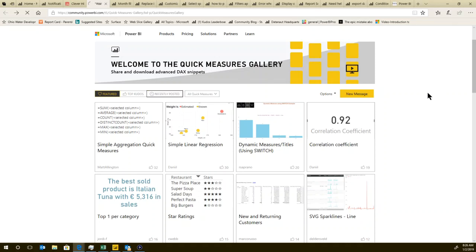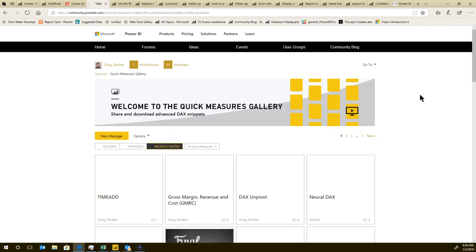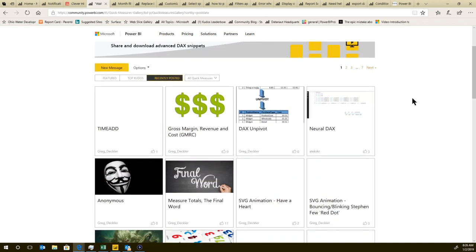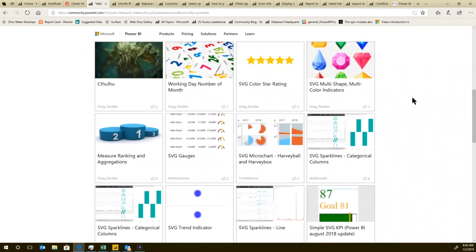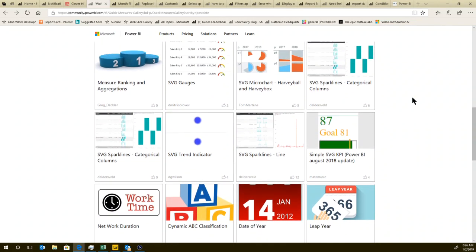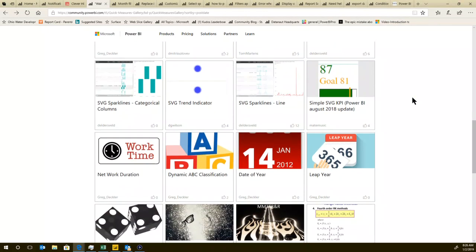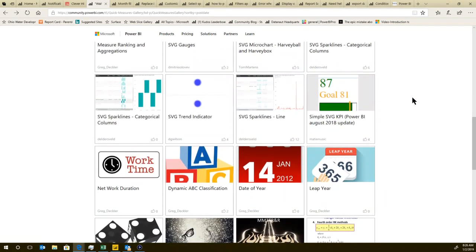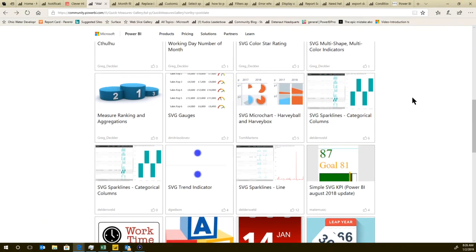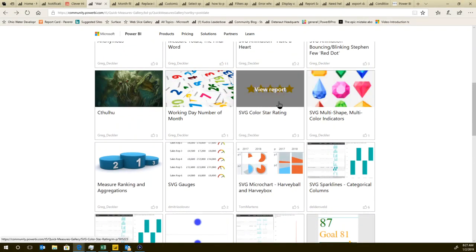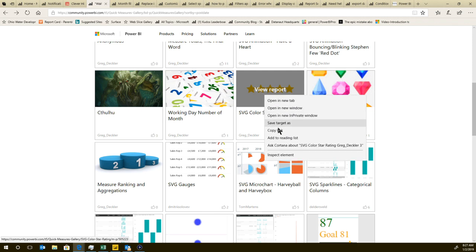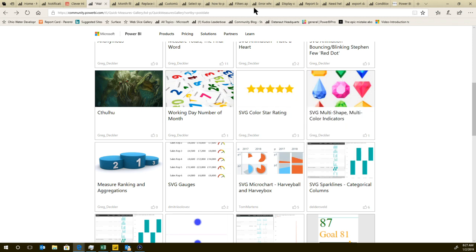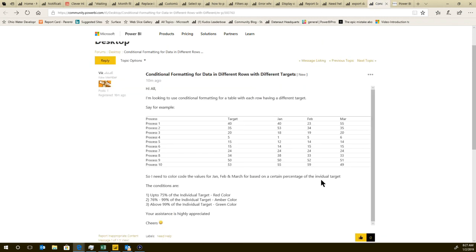Maybe I have a quick measure out here that I do. I have like measure rankings and applications now. Dynamic ABC classification. It was my star rating. Yeah, my color star rating.